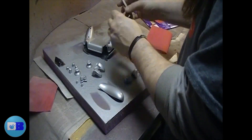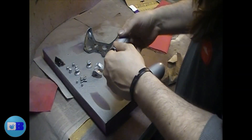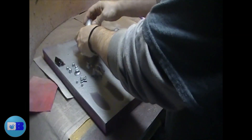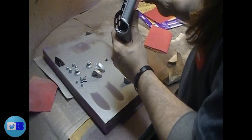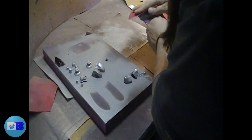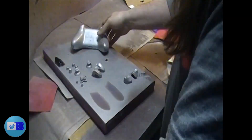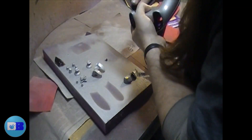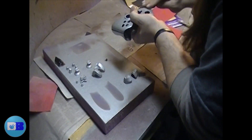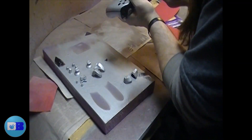Now it's time to weather. It sat for 24 hours — you may want to let it sit up to 48 hours depending on how thick you applied the paint, because the thicker it goes on, the longer it takes to dry. If the paint is rolling off in big smudgy clumps rather than dusting, you need to stop and let it dry longer. I used various grit sandpaper for different weathered looks: 220 grit for big scuffs and scratches, 320 grit for a wider, more broad rusty look, and 400 grit to elaborate on all the edges and add more wear to the metal look.